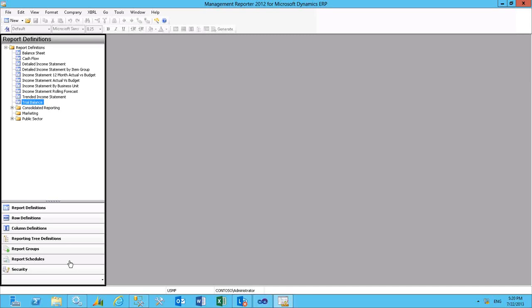So what they've done in the back end now is Management Reporter works the same as your Microsoft Dynamics applications, where you have a server installation of Management Reporter, and then you have client installations. So you need a server environment now. It cannot be just installed locally on a machine in its entirety. You will have your local client installed, but it will be looking at the server to do all the processing, which then allows it to do the scheduling, because the server will do the scheduling for you, not your machine. So your machine can be switched off when you go home, and the reports will still generate.